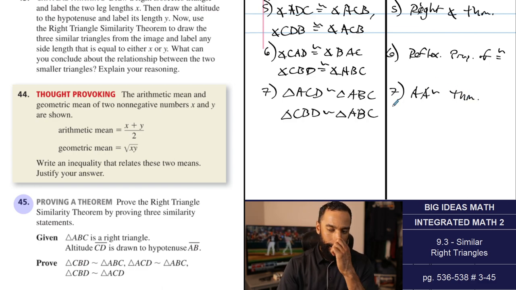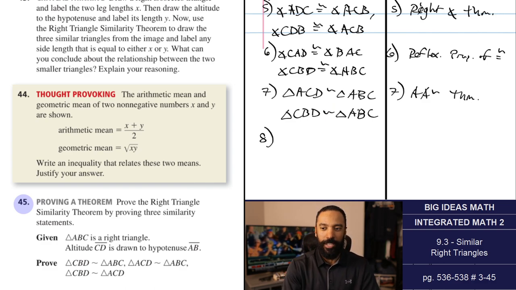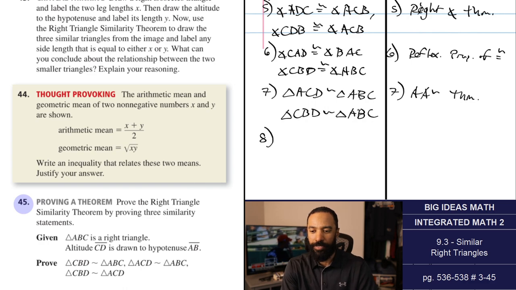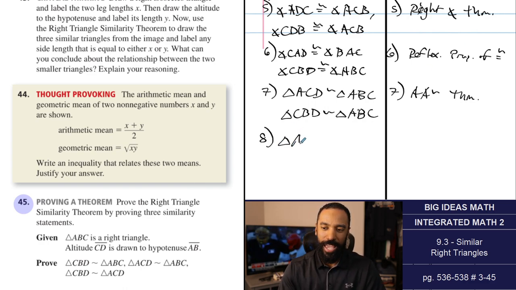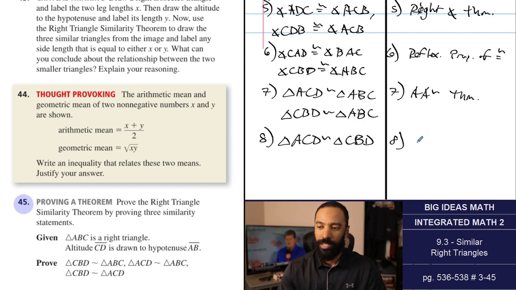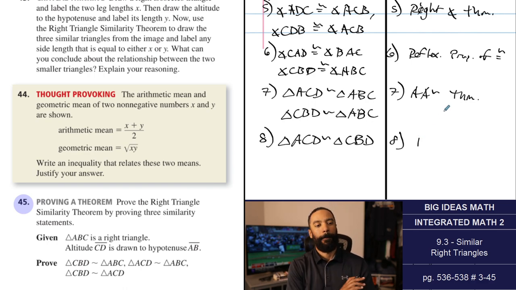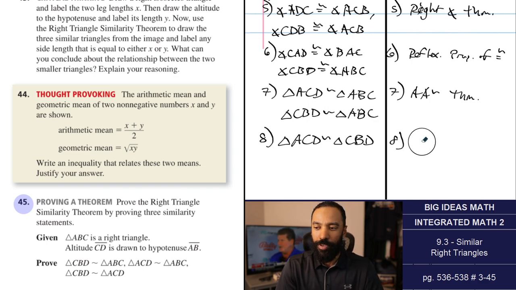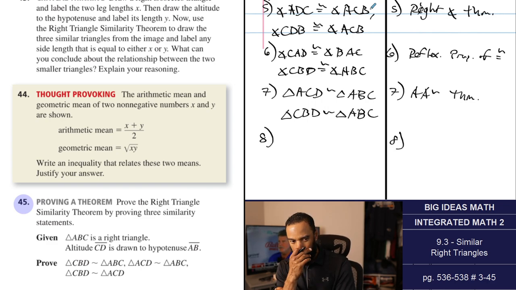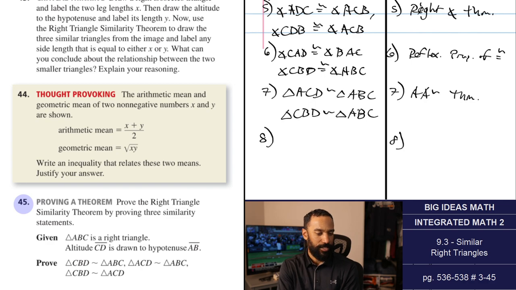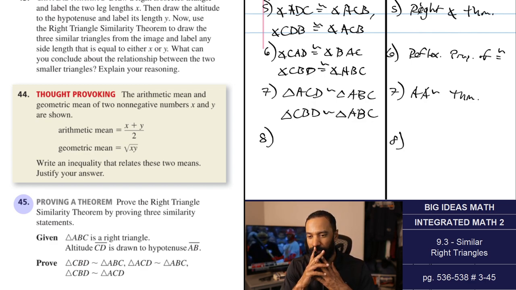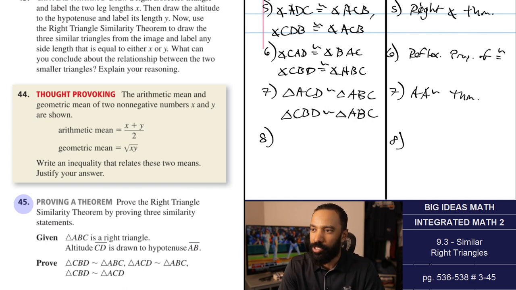Similarity theorem. And lastly, number 8, I assume there's something called transitive property of similarity or something like that, some form of transitive property. Two triangles similar to the same triangle are similar to each other, right? So I don't know if that works, but I'll say that. So triangle ACD is similar to triangle CBD. Maybe I can't do that. Maybe I have to keep moving forward and make mention of how that angle exists in the third triangles from those things. Can I just say two triangles similar to the same triangle are similar to each other? It seems like it can, but I don't know if that's an actual meaning. I'll go for it. I'll just say that.